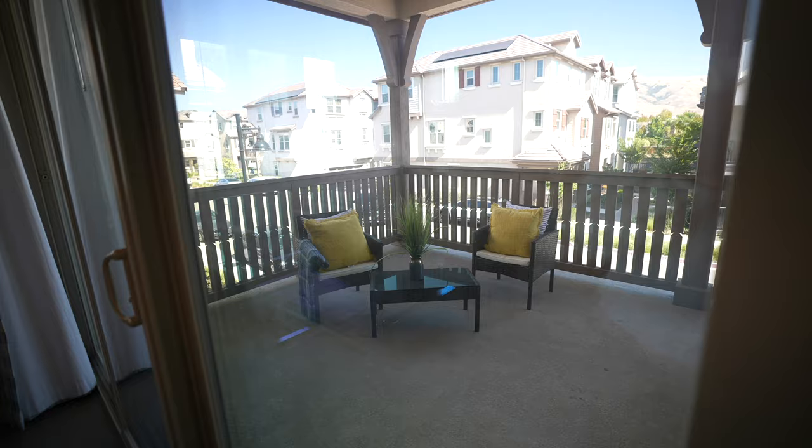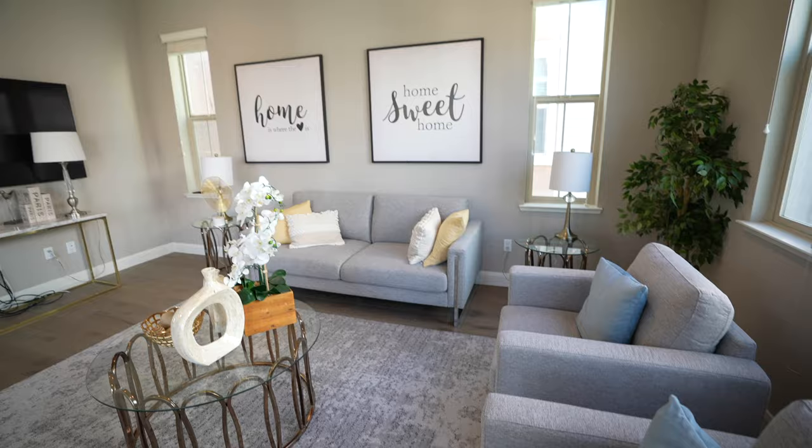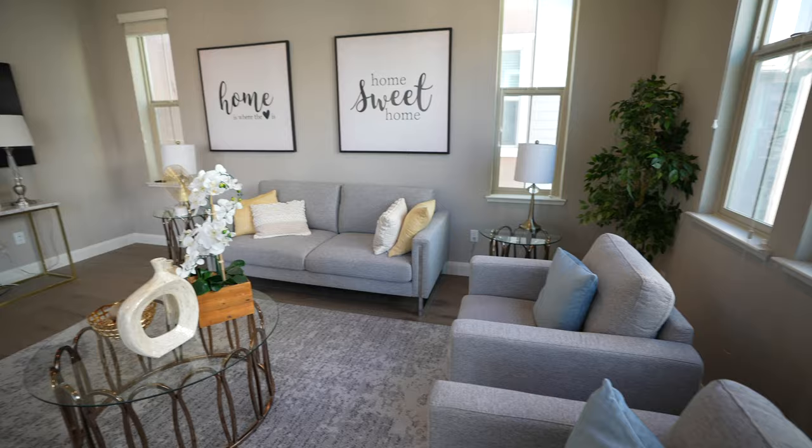How do you feel? You just stepped outside on your balcony of a $1.7 million home. Mixed feelings, a little bit, because you kind of sacrifice living close to all the big companies, all the tech companies, for your privacy. You step outside right here, you might want a little bit of privacy, but you got your neighbor right there. You got a neighbor on that side. Basically, this whole area is just filled with houses surrounding it. So if you're able to give up a little bit of privacy and you have that budget of $1.725 million, this might be for you.